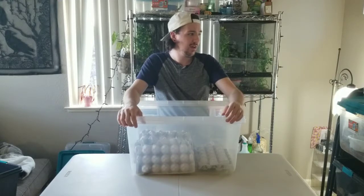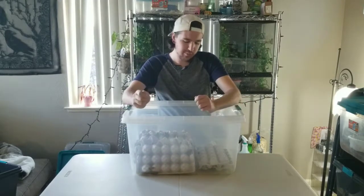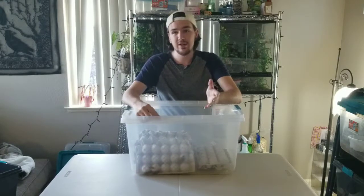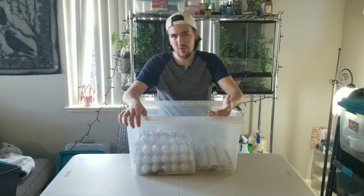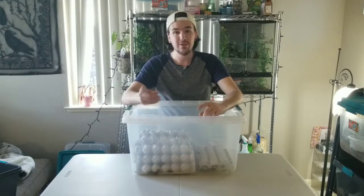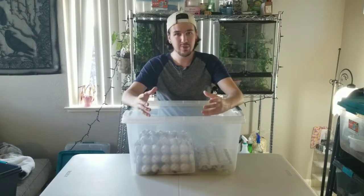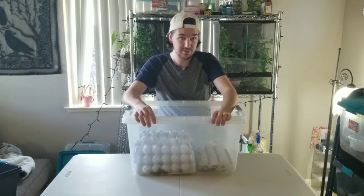Tomorrow when I go and put carrots in all my colonies, I'll give a little portion of this colony, just a small piece. I'll cut a piece and I'll watch it. And if they eat it all, I'll give them another piece. You always want to make sure they don't run out, but you don't want too much left sitting there because it'll go bad and they won't eat it and it'll just get smelly.